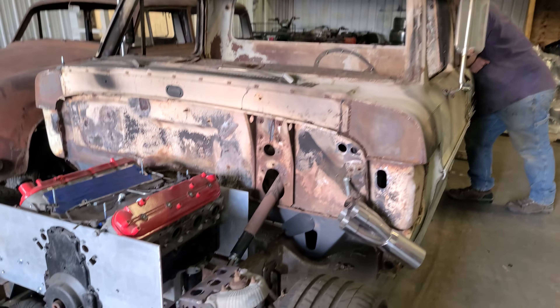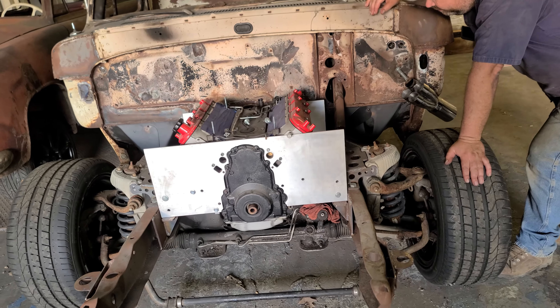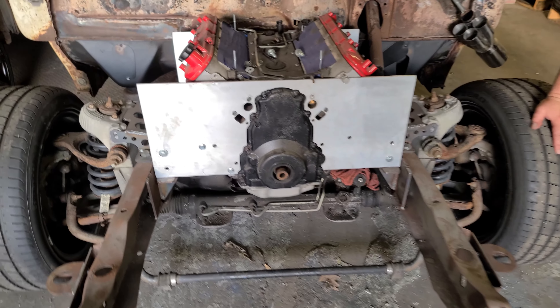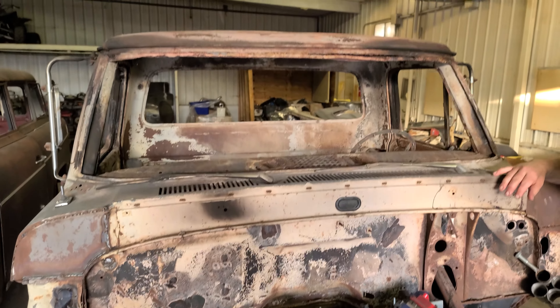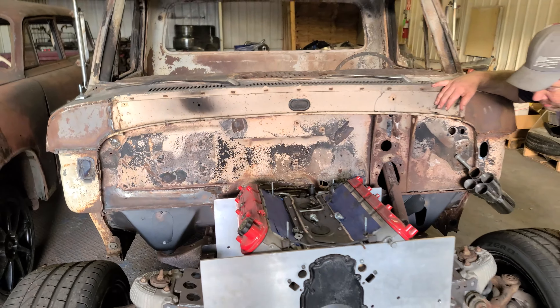We need to do a thorough look over the truck, Jason. Make sure there's no damage, because honestly, we loaded this thing up right away and brought it over here, and that was the last we've seen of it - and it's six months later. We need to figure out what we need or don't need. I think we ruined a brand new steering column - maybe we can put bearings in it. And we need to get this motor out, because I think this is the motor we're going to use. Go through that, make sure it's still good.